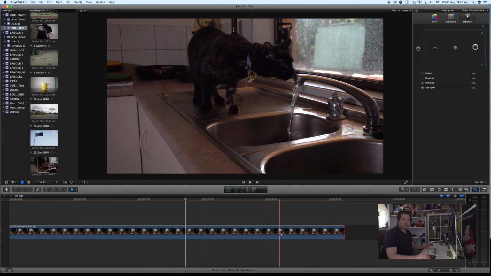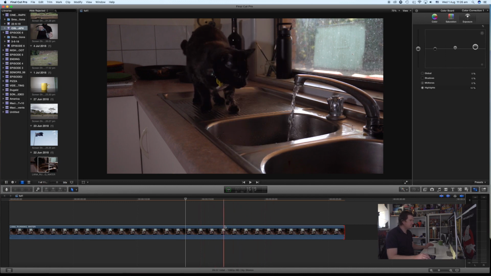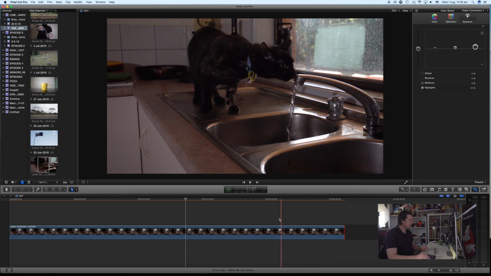Now the trick with cinemagraphs is to use a moment where whatever's moving isn't going to be interfered with by something in the background. For example, here you see we want to keep the water running, but the cat moves around and that creates a shadow. You see it just here, and that'll create a bit of a problem. So what we need to do is find an area that we want to freeze frame this video and allow the water to keep running.